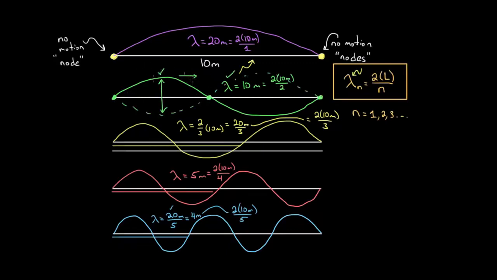You can find the possible wavelengths of a standing wave on a string fixed at both ends by ensuring that the standing wave takes the shape of a simple harmonic wave and has nodes at both ends, which, if you do, gives you a formula for the possible wavelengths for a node-node standing wave as being 2 times the length of the string divided by the number for the harmonic you're concerned with.